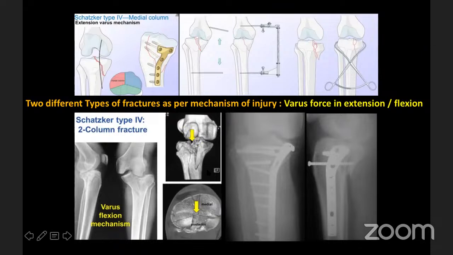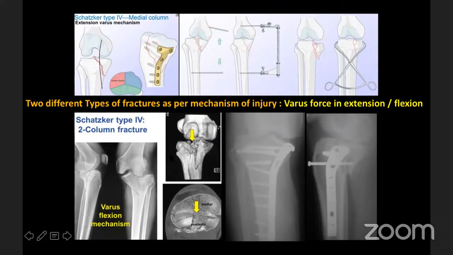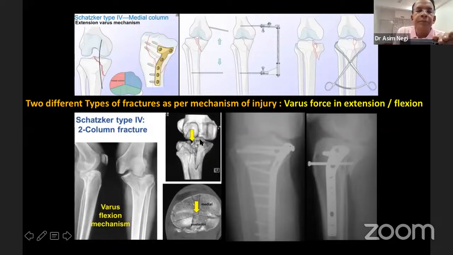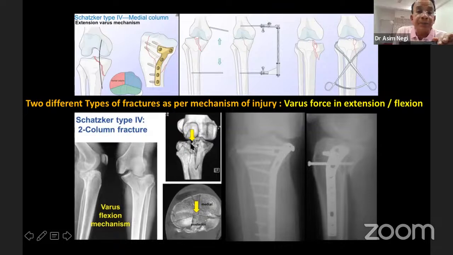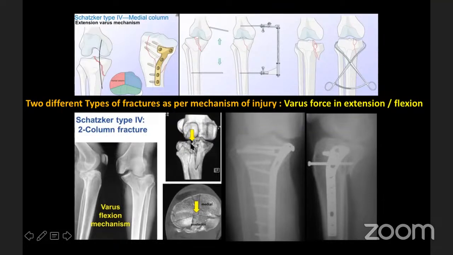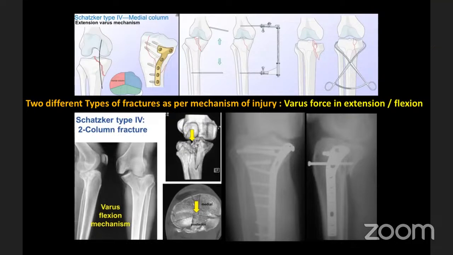Sir, I tell you what happens. You reduce this posteromedially. You don't forget to clear this central area. If you don't clear it, it will not allow this condyle to go in. So when you do posteromedial fixation, clear everything in this central impaction portion, posteriorly. Clear means I will remove all the loose small fragments. Take them out, because they are useless there. They are not doing anything except occupying the space.